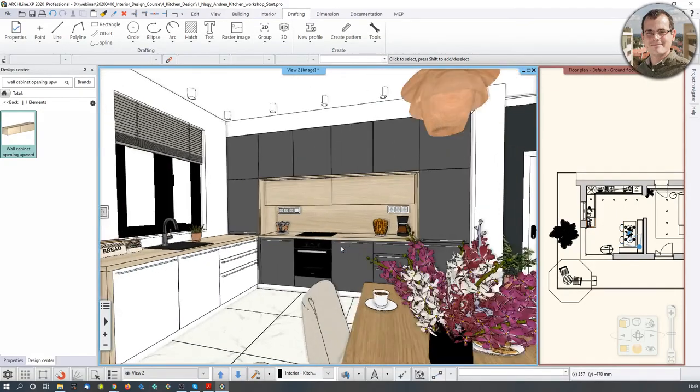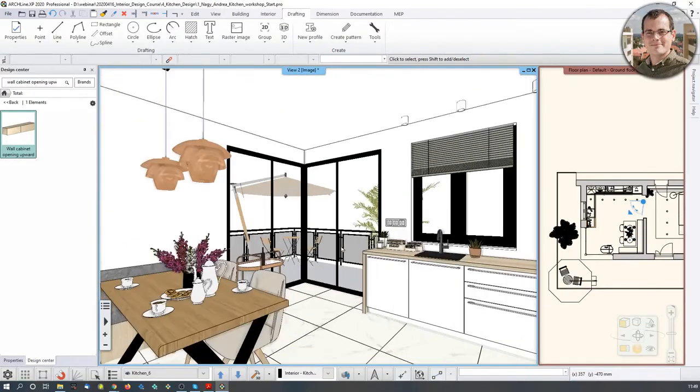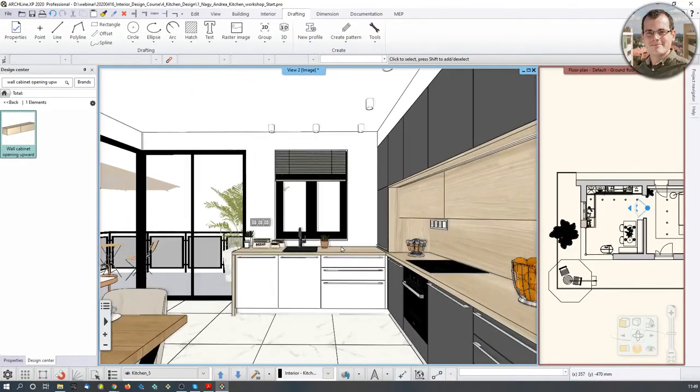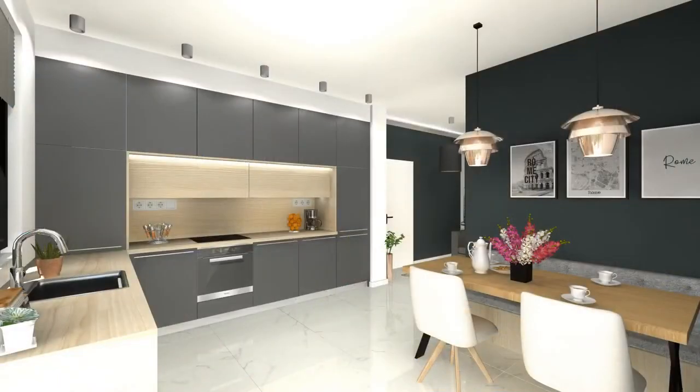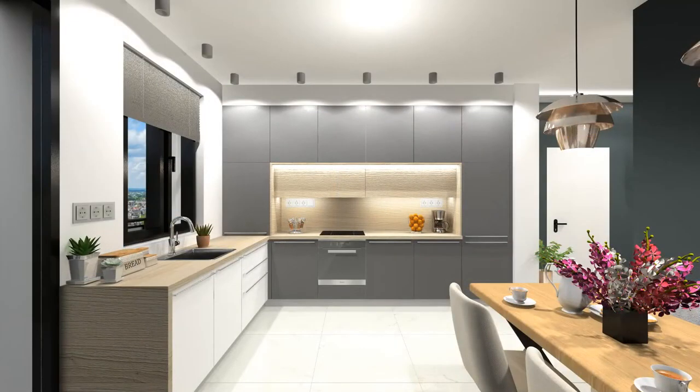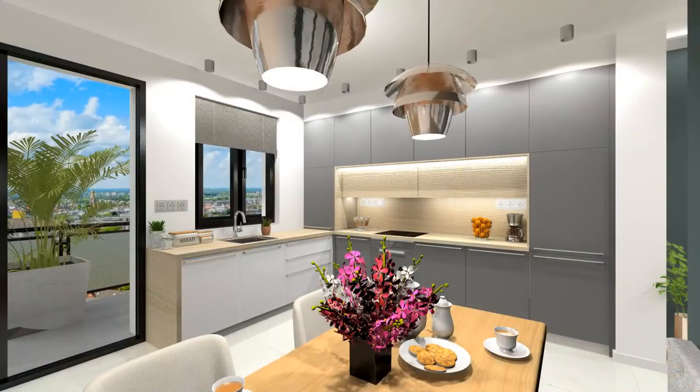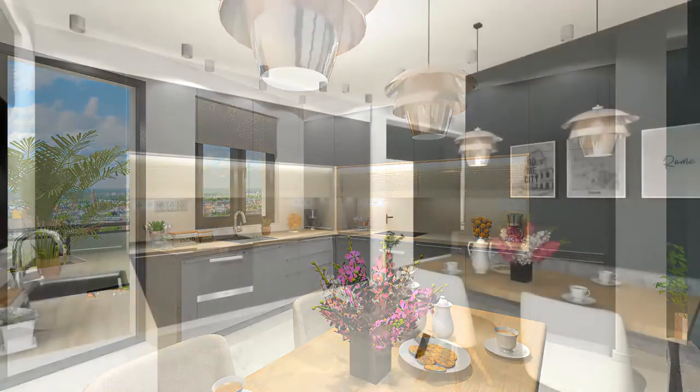Now, let's just use page up and down to take a look around. And eventually, let's open up again the slides that I showed you in the beginning. So these are renders which were made with the built-in rendering engine of ARCHLine.XP. I'm not going to do rendering now, because that's just going to be repetition of what I've already done. But this is how you can build up a very simple yet effective and beautiful and clean kitchen design and create cabinets like that. And I think it's now time for the questions.